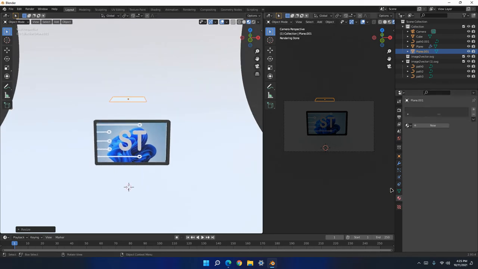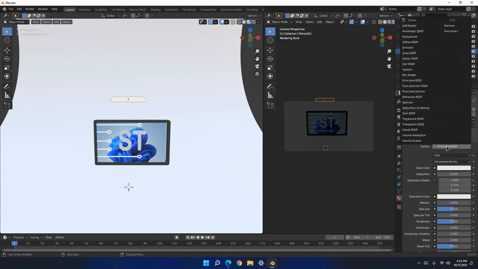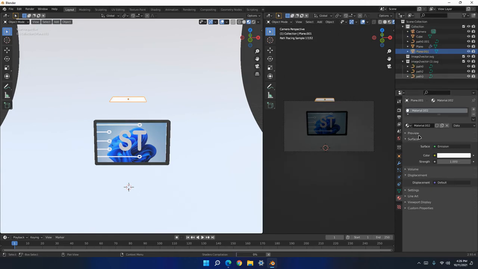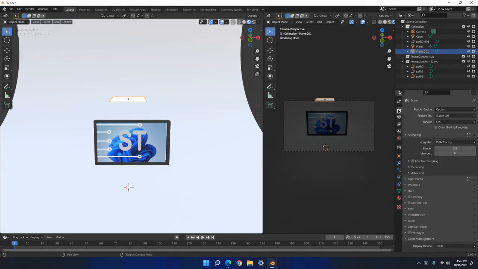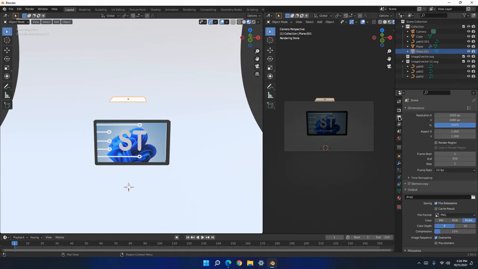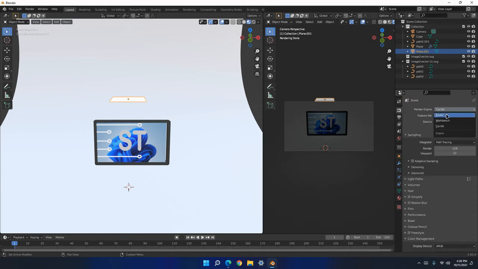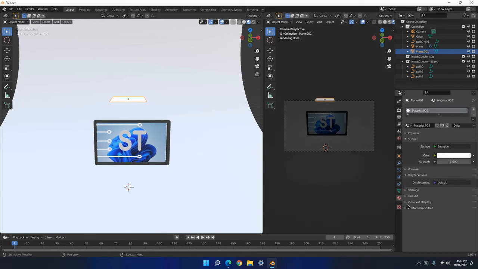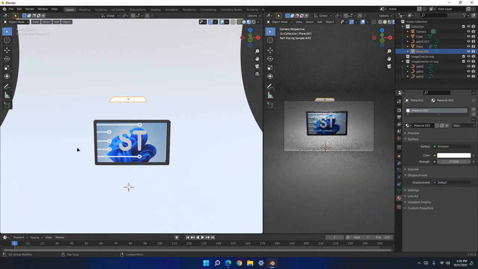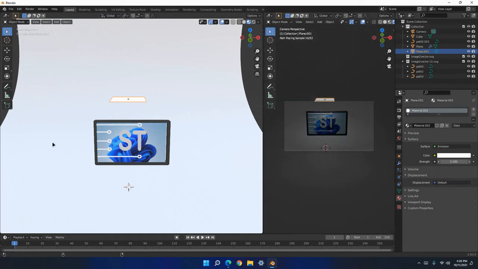And then come here, New. And then under surface, you're going to put emission. Where's my render? Okay, yeah, it's that cycle. I totally forgot. You want to go to strength, and then you just want to make the light a lot brighter. I'm going to set it to about 8. Okay, a little bit dim, about 15. Okay, yeah, that's better.